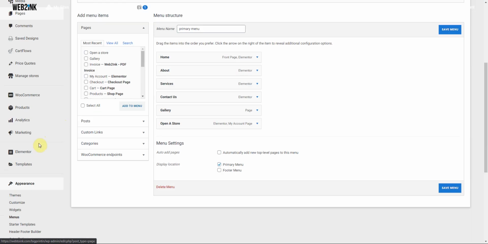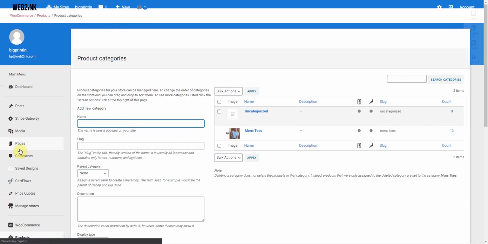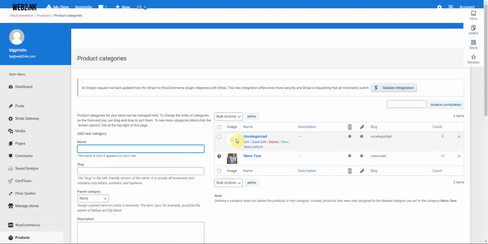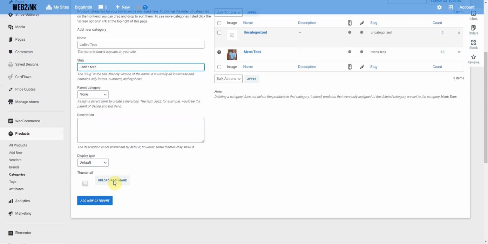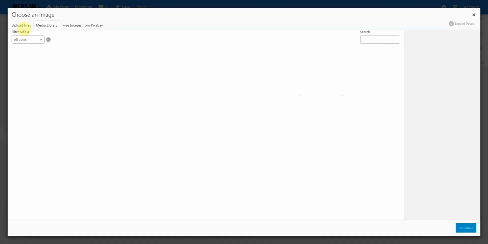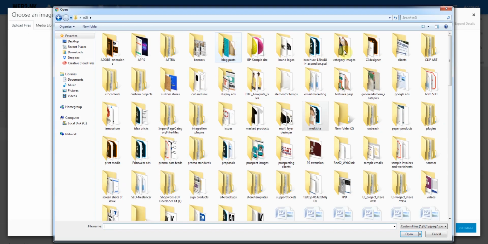So I'm back in the admin. I'm just going to go to Products, Categories. Oh, got to click it. Okay. So we've got men's tees. Let's do ladies' tees. Let's drop in some files for some categories.